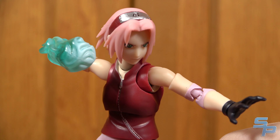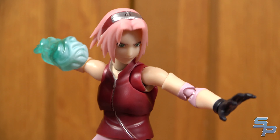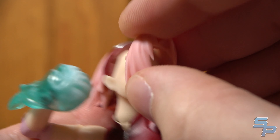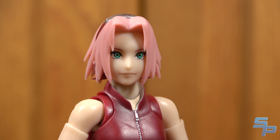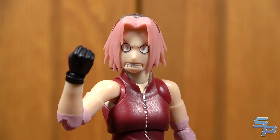She comes with an effect piece to simulate some of her jutsu — a simple punching effect that's sort of fiery. Her expression is a little too neutral for this pose. Swapping the faces works much like Sasuke — you remove the top part of her hair, then remove the face and swap it for a new one. She comes with four extra faces: a more enraged, intense face; another neutral face that's more of a half-smile; a more relaxed, happier face like when she first saw Naruto when he returned home; and a comically goofy enraged face, sort of like when she saw Naruto come home and realized he hadn't changed that much.